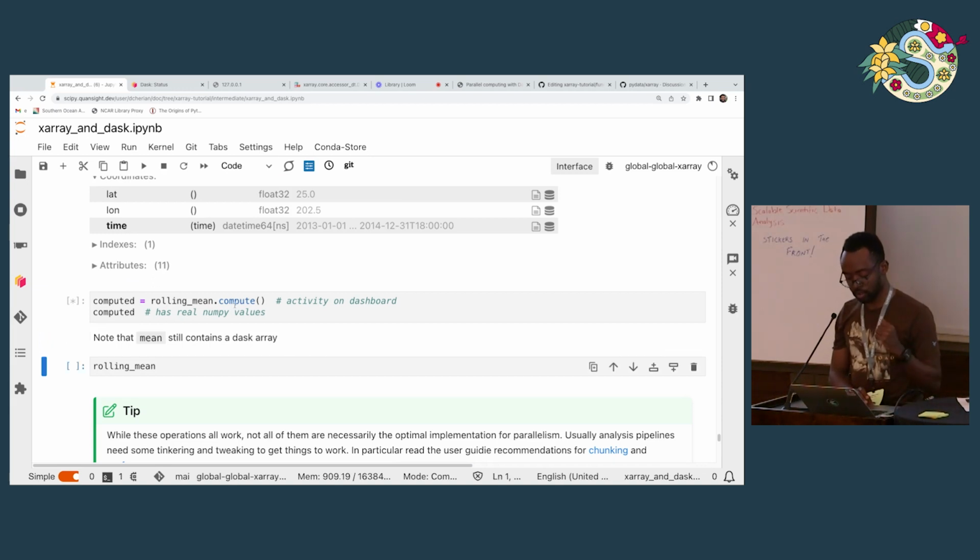And if and when you need the data, you just call .compute.